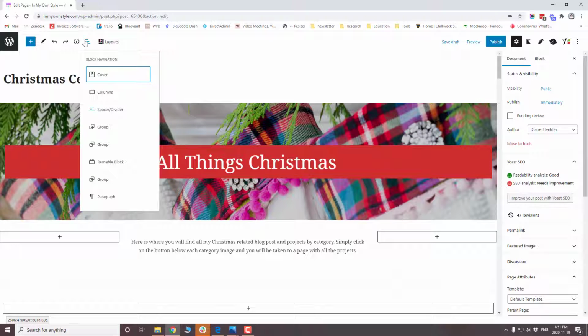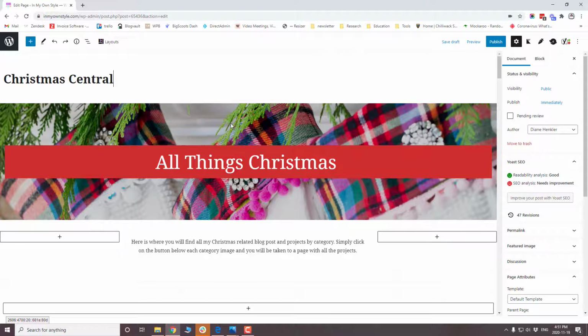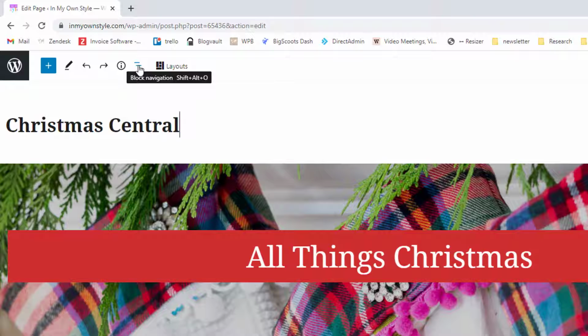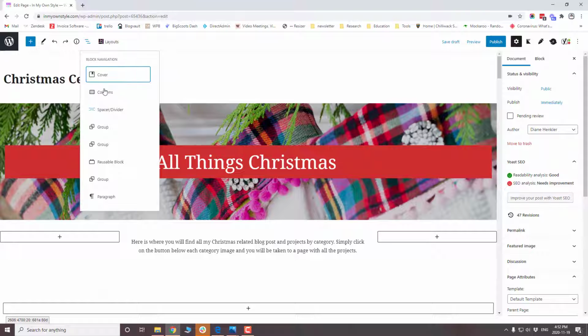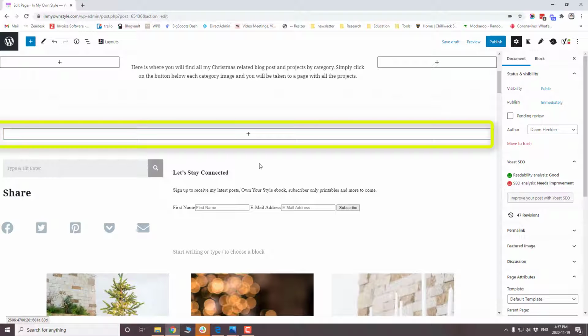So to see all of the blocks, what we can do is click outside of the block area, so we're not inside of any of the blocks. Click our block navigation, and we can see the outline. We can't see what's inside of everything. Like, it doesn't show us what's inside of the columns. It keeps it really simple. This is the outline. This weird block, it doesn't belong here. I don't know why it's here.